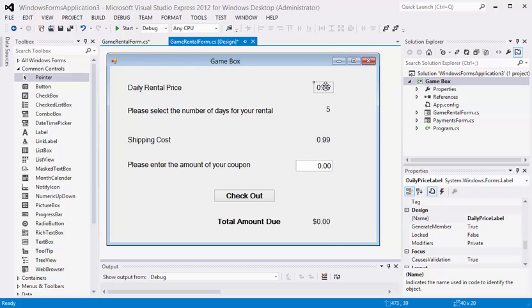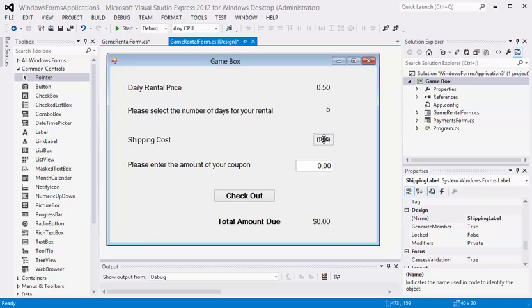So this is an application that allows the user to rent games per day. We already have created a few labels. So we have the daily price label, so that's the price that the user would pay for renting the game for a day. We also have the days number label, so that's the number of days that you can keep the game, and it is initially set to 5.